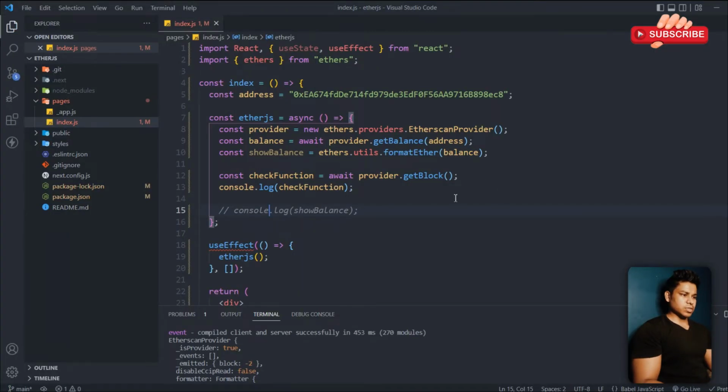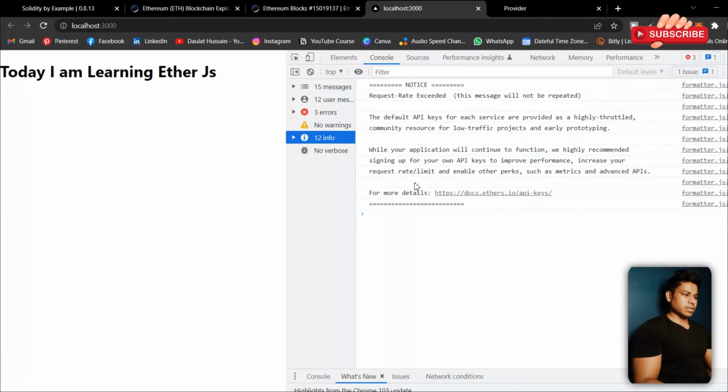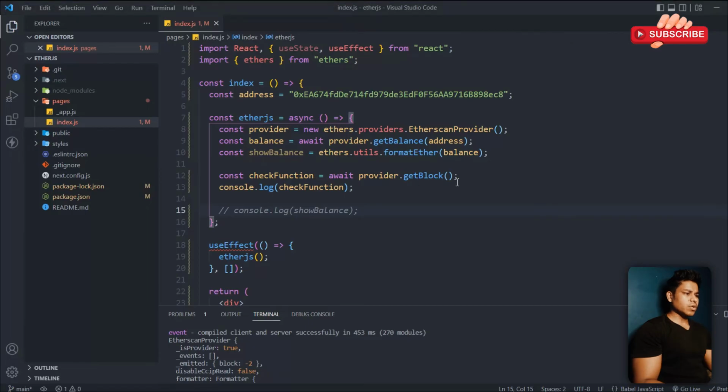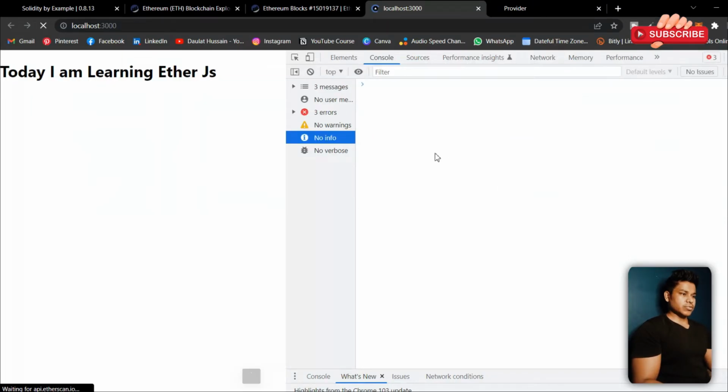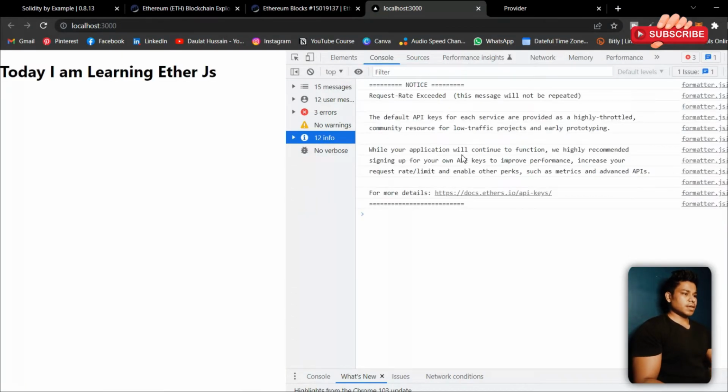We have used provider await, and I guess we have to provide the block number as well. Not a big deal. We can simply pass the block number, and let's reload the page. We'll give it a moment and the data will arrive.